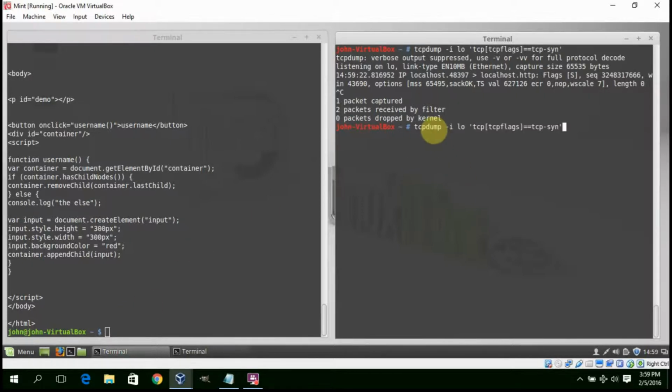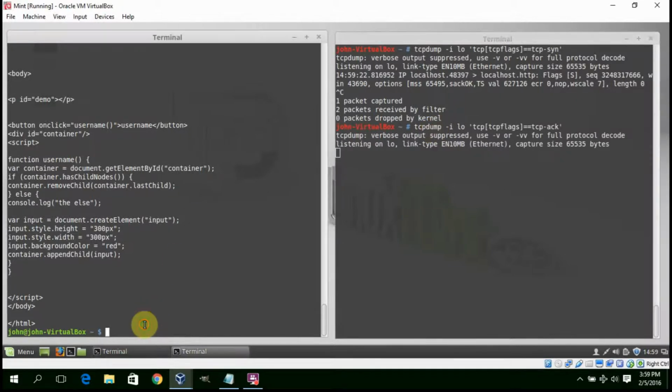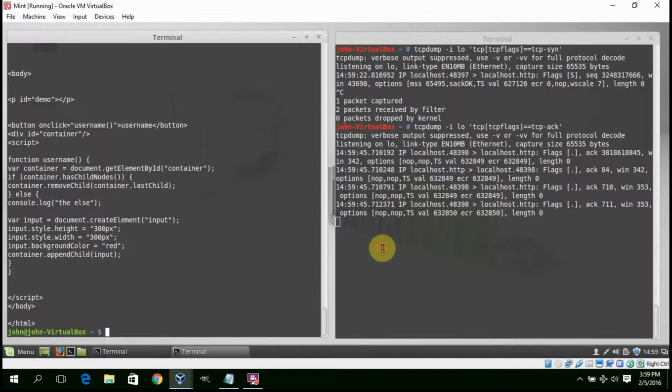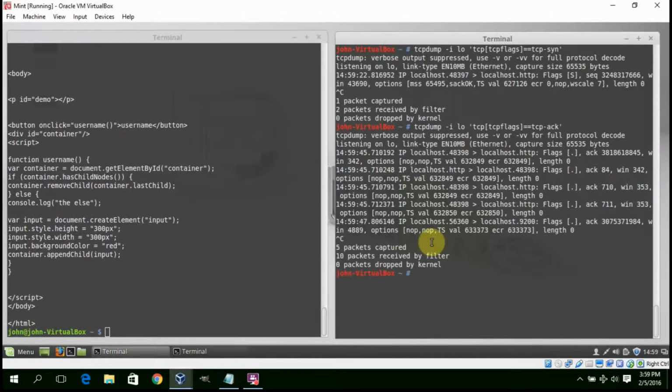Now let's look at doing the same thing but with ACK. Here we have several ACKs denoted by the dot.